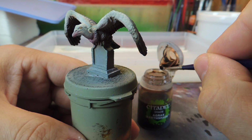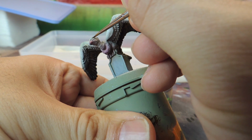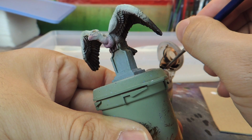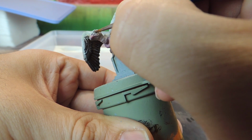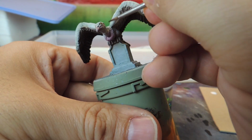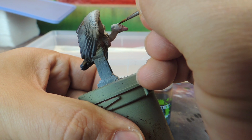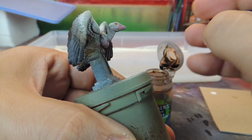Some Agrax Earthshade here. Now, what I usually do is shade the areas around the miniature first, and then I would hit the pupils and stuff like that. But I did it in reverse order here. The color that I used for the eye was a little bit too light, so I wanted to darken up that color, and in darkening it up, the Agrax Earthshade is perfect to give it an amber tone, going from that light brown to that amber tone. So hitting it with the amber color and then going over with the Agrax Earthshade to shade down the eye and get it to a more amber color was perfect in this scenario and suited my needs perfectly.